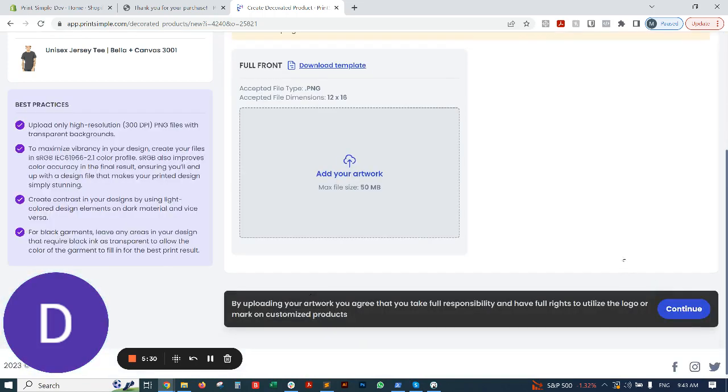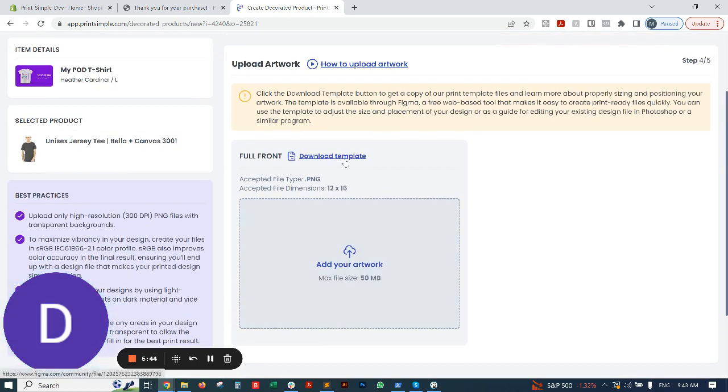And now the next step is for me to actually upload my artwork file. On the left-hand side, you'll find best practices for that decorating method. So it's always a good idea to read up on these tips to make sure you get the best print result. And here you'll also find a template in which you can use to understand how you should size and prepare your artwork for printing. So we've recorded a video that you can find by clicking on this button here to better understand how to use a template file. But for the sake of this recording, I'll just go ahead and upload a file that matches the requirements on the page.